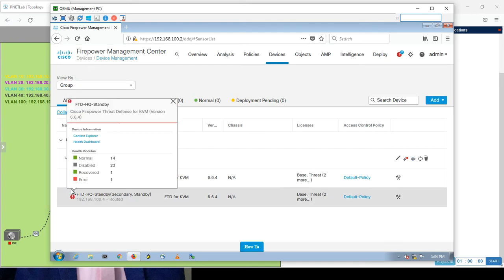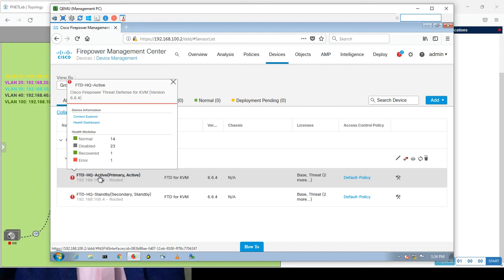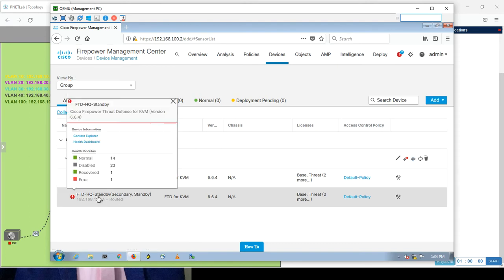Don't be afraid of this red. It's not about traffic from inside to outside. It's saying that this interface is not getting any traffic. So this is fine. What we care about, like FTD active, this is the name, but what the firewall puts for you is primary active, and in the standby, it tells you secondary standby.